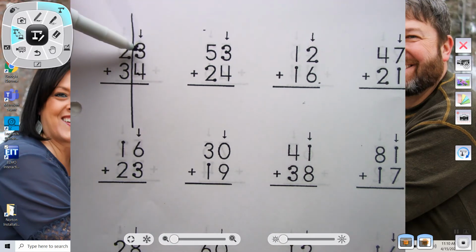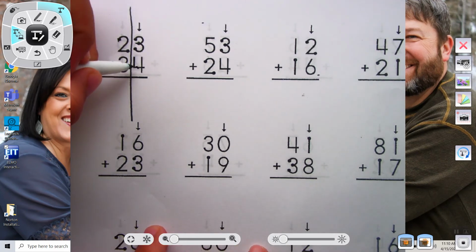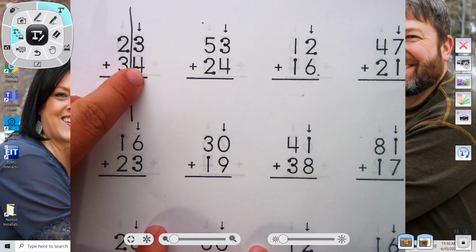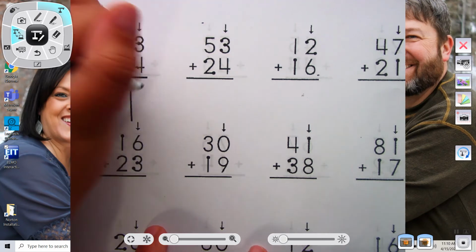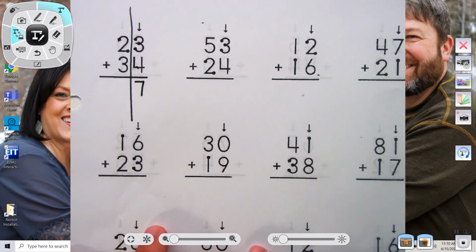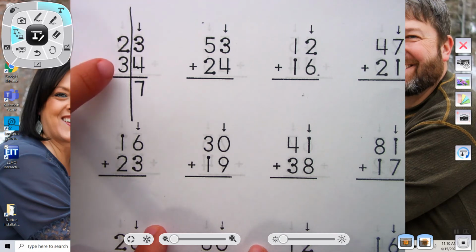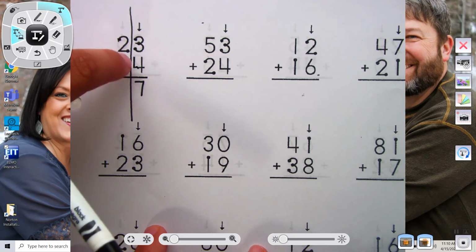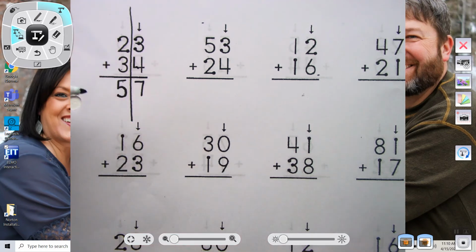So I go to the right side, and it looks like the number four doesn't have any dots on it. So I'm just going to say the number four, and then I'm going to do my touch math. 4, 5, 6, 7. So that answer is 7. Then you go to the left side, and I see the number 3 doesn't have dots on it. So we say the number 3, 3, 4, 5. So the answer is 57.